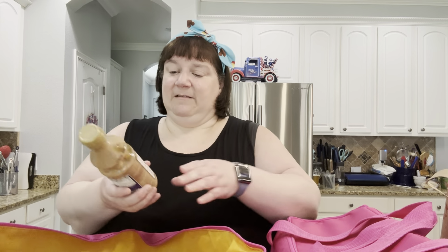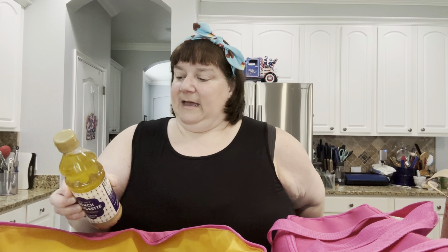Okay, then I picked up this French vinaigrette with shallots. There you go. And this has 2 tablespoons in a serving for 140 calories, 14 grams of fat, because there's a ton of oil in salad dressing. There's not much you can do about it unless you make your own. And I do that too, but I saw this and I thought it looked interesting, so I wanted to try it. And there weren't that many carbs in it. In fact, there's only 1 gram of carbs in a serving. And that's why I picked it. And there was no sugar. And there is 330 milligrams of sodium.